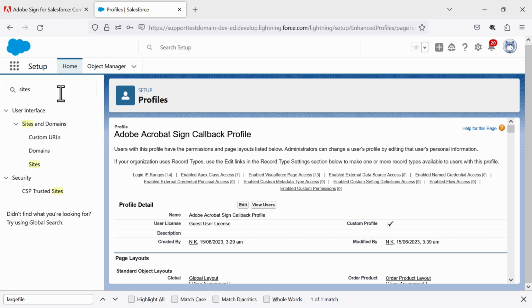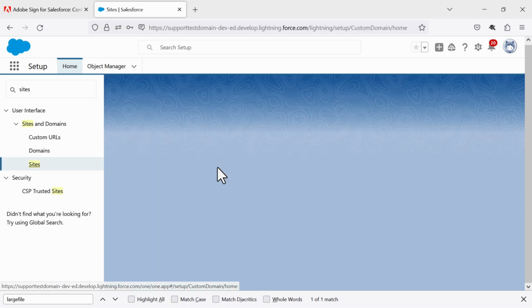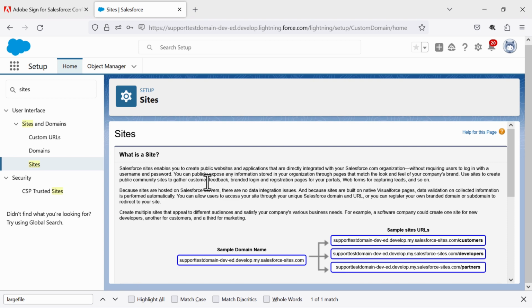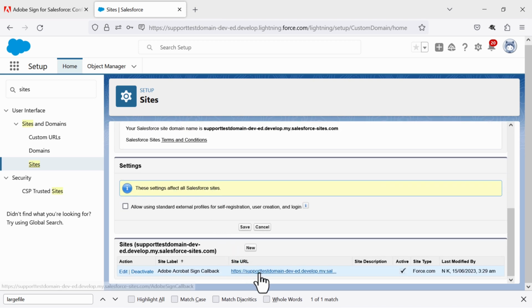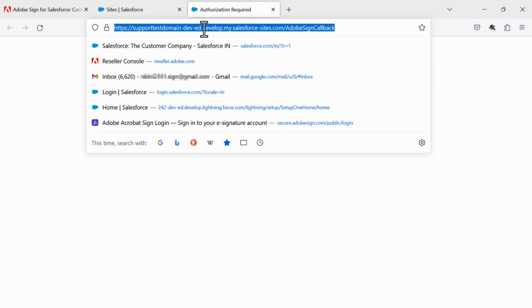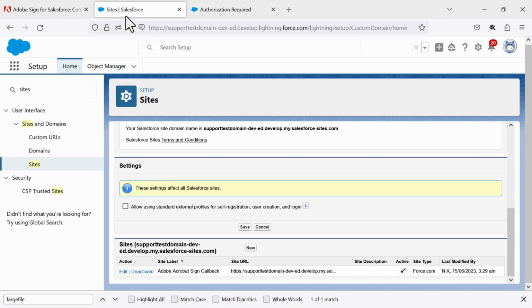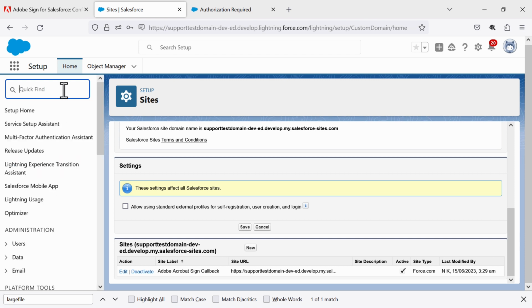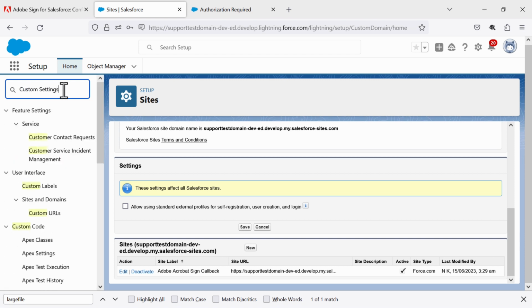So now it's time to update the custom settings. Again, search with sites and click on sites one more time. This time click on site URL. In the new tab, you will see the URL. Just copy this URL. Come back to the previous tab. Clear the quick find area and now search custom settings.